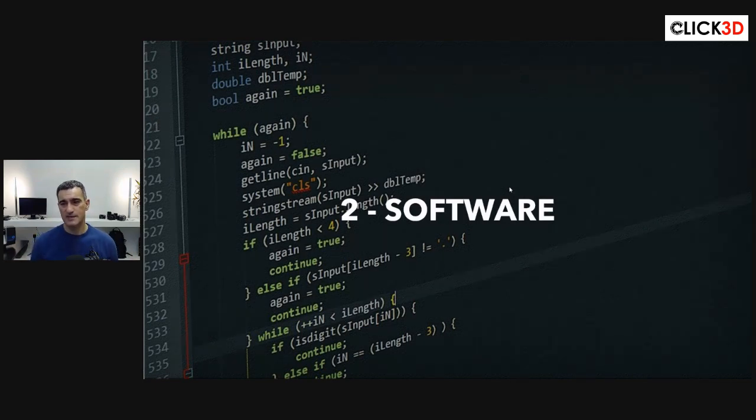You still need software in both cases. And depending on what you're going to do afterwards, it might even require a second or third piece of software. But in terms of just getting to a point where you have a point cloud or a 3D model, in both cases, software will be required.